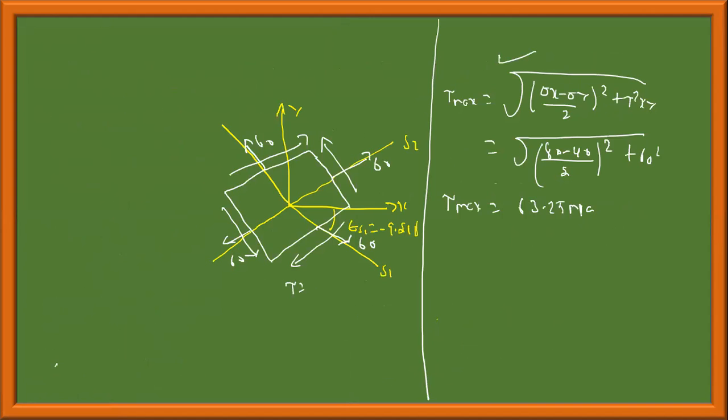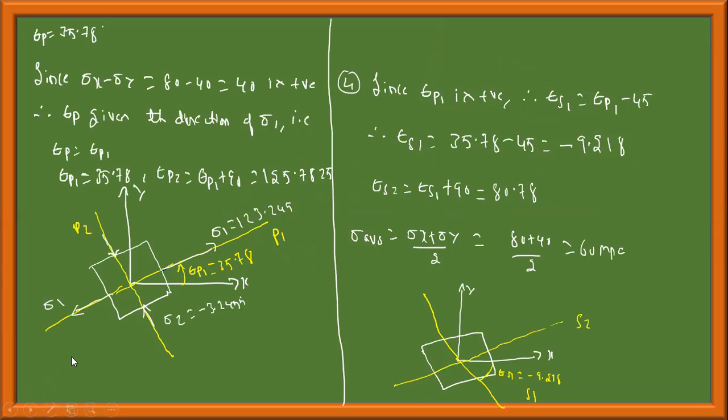You can compare with the answer in the book, problem number 3.9, I think. You can check yourself. In the stress transformation sketch, for example in this case, there are two options. Follow this convention only: theta p1, or you can rotate to theta p2 and write it, 90 degrees apart. I will follow this method.